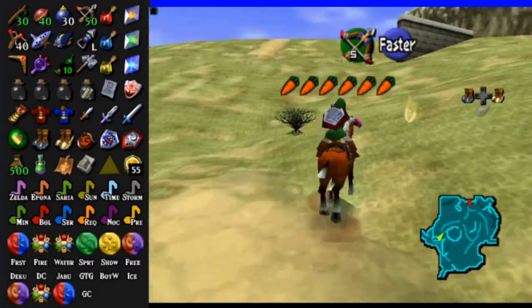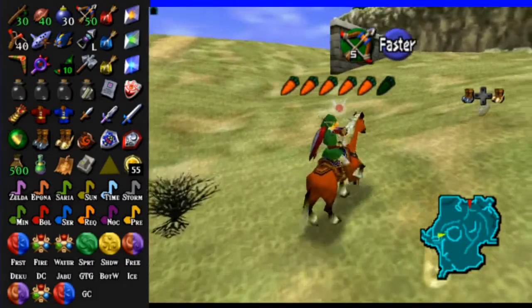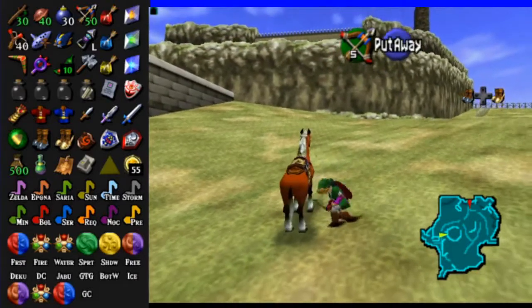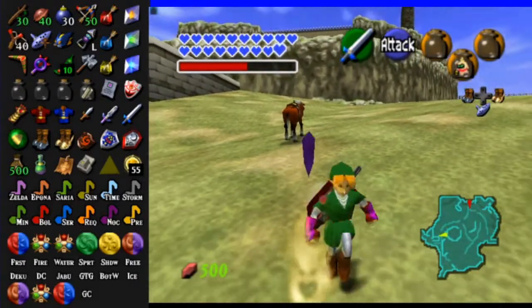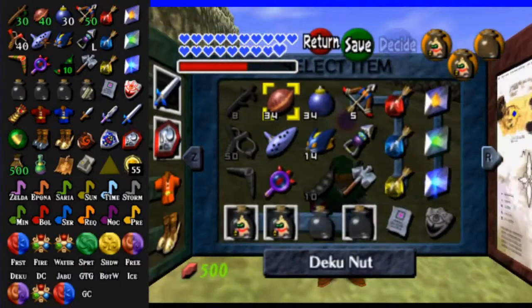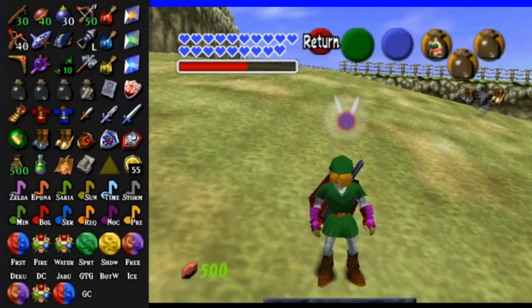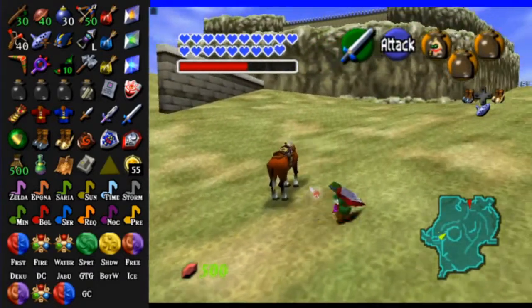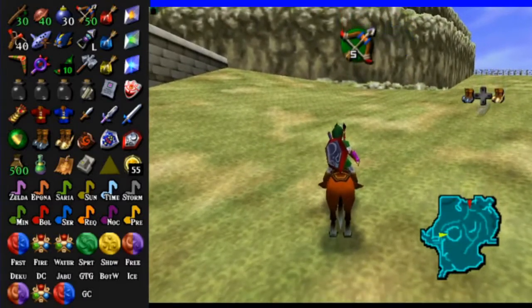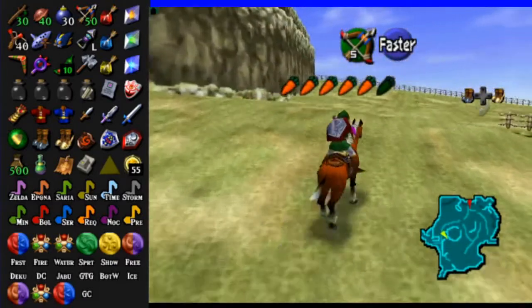Let's go ahead and pick this one up. Nope, stop, stop, stop. There we go. And let's pick up this one. Put it in a bottle. Okay, 4 more to go. Okay, so I'm just gonna hop back on Epona, and I'm gonna try and get the other two that are over this way.